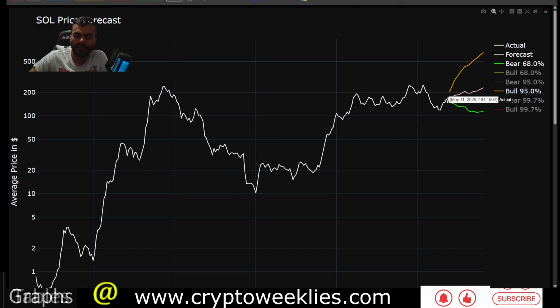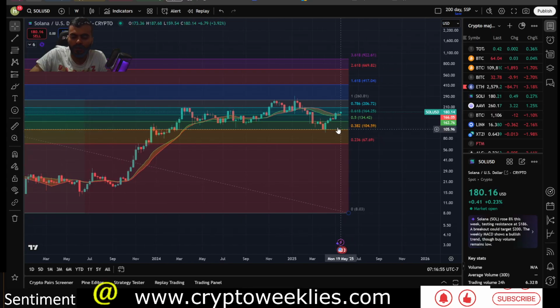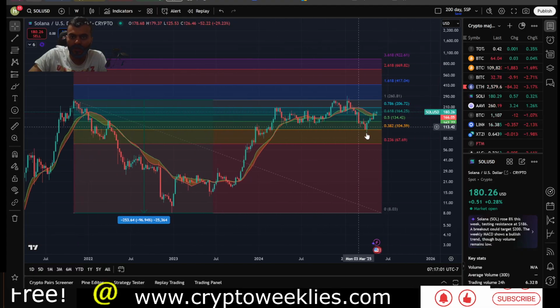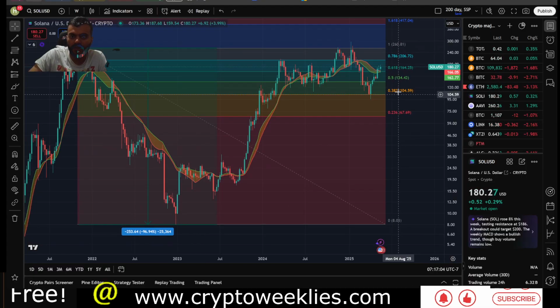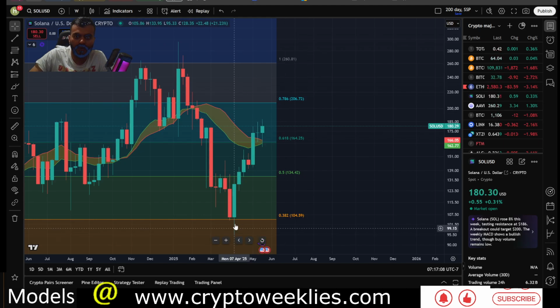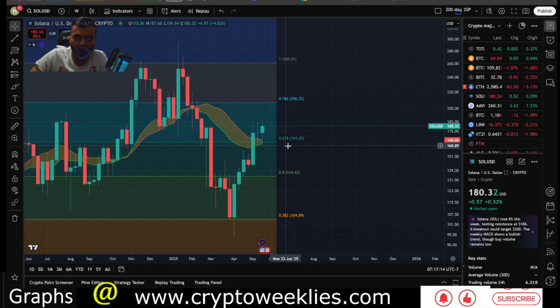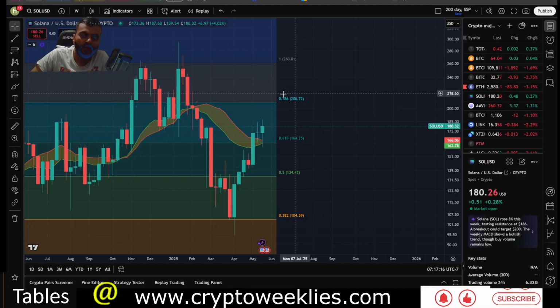On the other hand, if there is a downturn over the next 6 months, the floor for SOL's price action is at around $110 to $157. In the last price correction, the price did go to this critical level in terms of Fibonacci support at 0.382. That's where the support for the price was, at around $104. After holding that $104 level as support, the price has rallied to the 0.5 and the 0.618 at around $164. The next level to watch is 0.786 at $206.